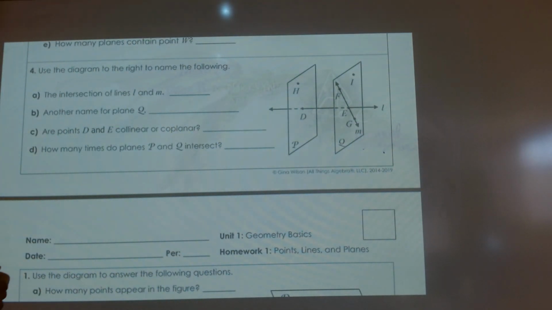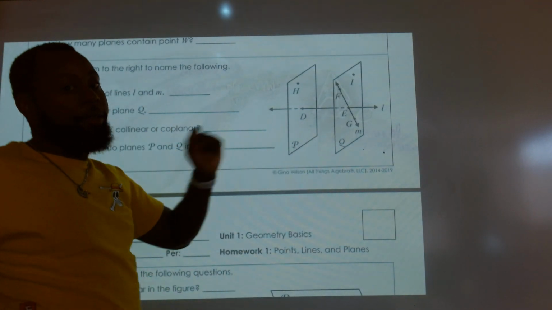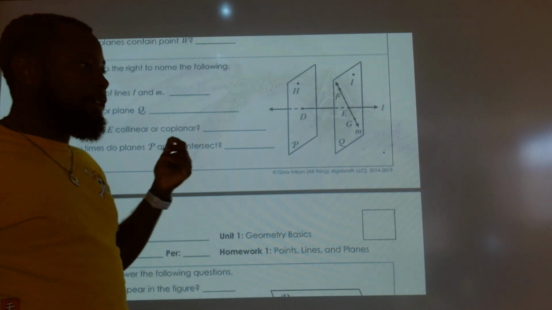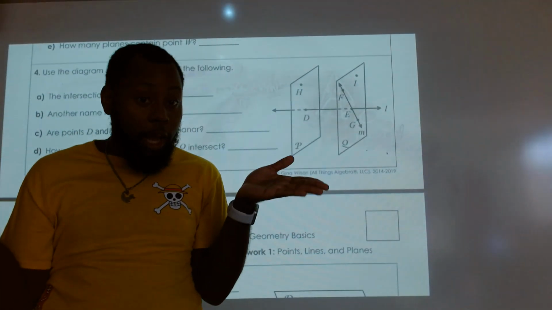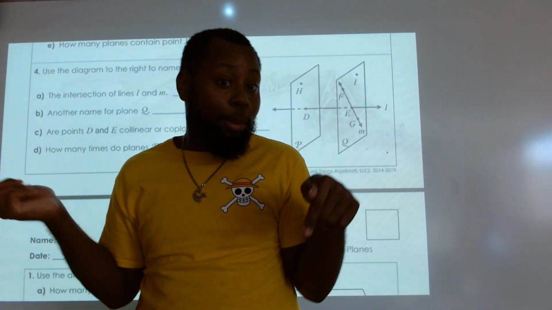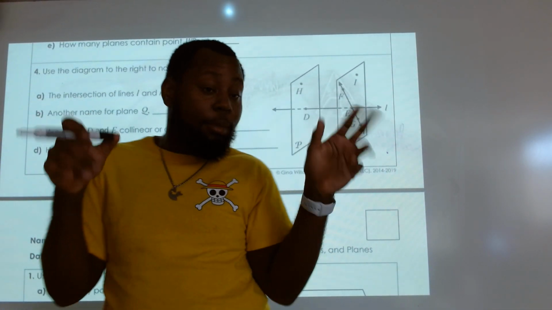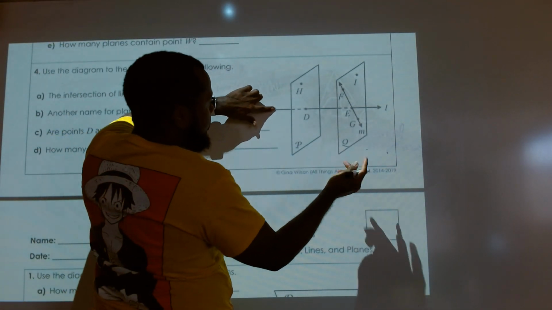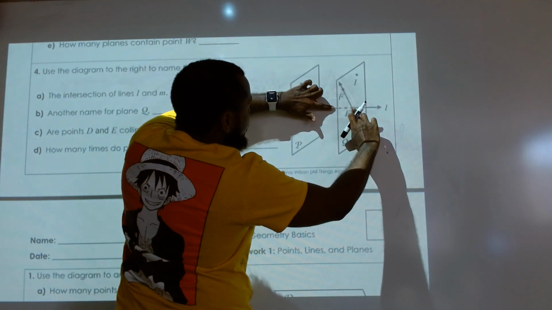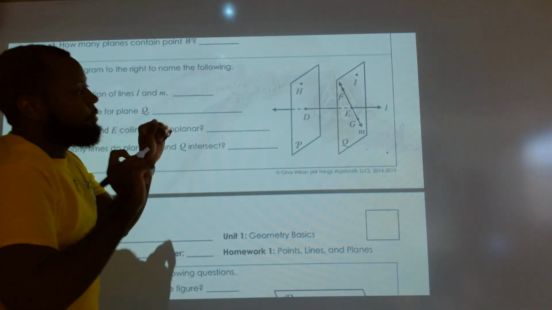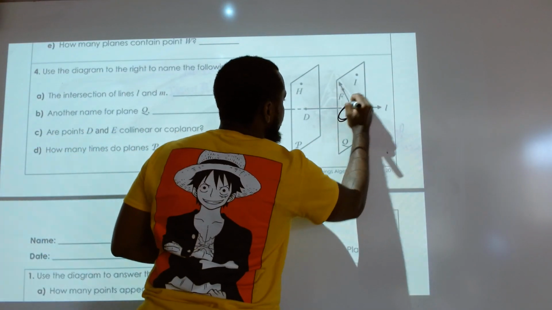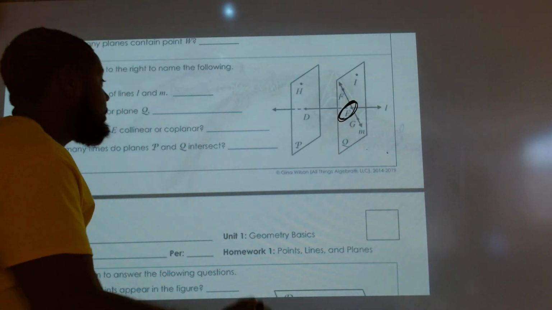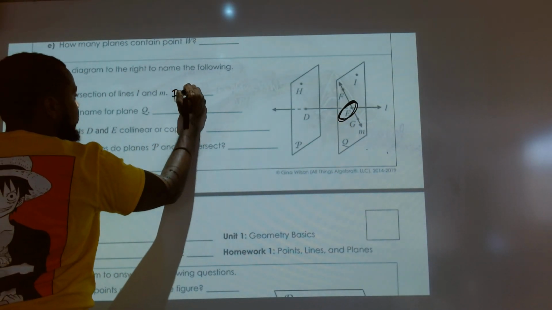So it says use the diagram on the right. Voila. Here you go. So it says the intersection of lines L and M. When I hear intersection, it's meeting point, okay? Just like how y'all go meet y'all friends, same thing apply here. Where do these two lines meet up? So I'm going to do it this way, just like I taught y'all in the classroom. Start at L, start at M, and keep going until your fingers cross. And so they cross at point E. The intersection where the X is, that is point E. So you can write point E.